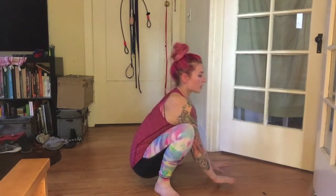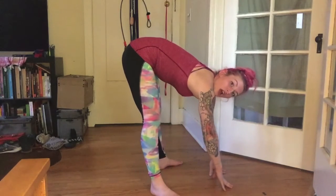Alright, so hopefully you're feeling a little bit warmer after that. If you're not, you can repeat that as many times as possible. So I'm going to show you guys how to get into Tadasana. Alright, so what you're going to do, I like to actually start from standing.